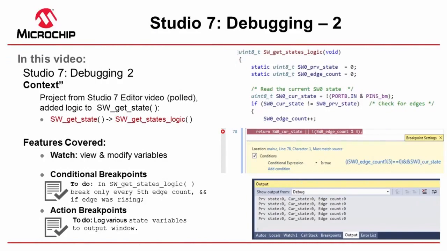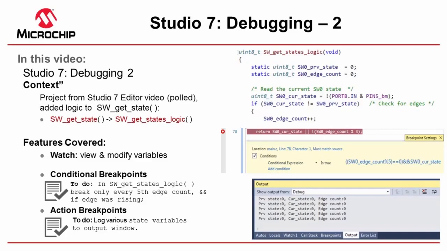Okay, so now we're continuing to investigate and play with some of the more interesting debugging features in Atmel Studio 7. So what we're going to do is take the project from where we left off, and revert back to polled mode. We don't need interrupts in this particular hands-on, and we are going to add some logic to the switch get state.